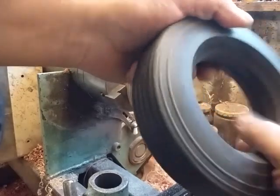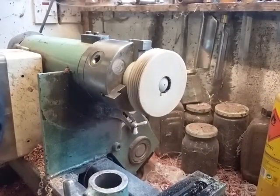Get rid of the excess dust. So I'll pause the video for 1 second, and then I'll set up on the other bench and we'll take things from there.